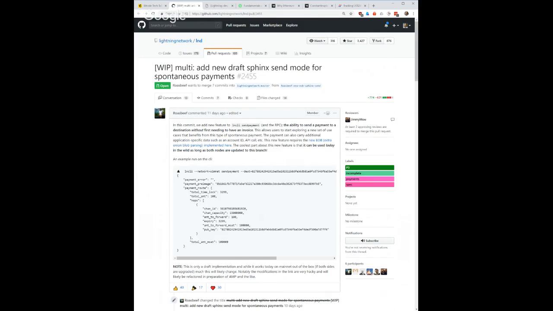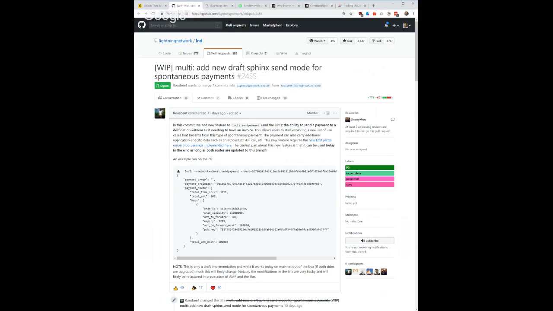So this is a pull request to make invoiceless payments. That should allow, in theory, some sort of direct payment to a donation address, for example. And that's something that we've had on layer 1. It's coming to layer 2 as part of this PR. And it's an interesting development. And if you haven't played with Lightning, there are significant differences between layer 1 and layer 2. And this is one of them.